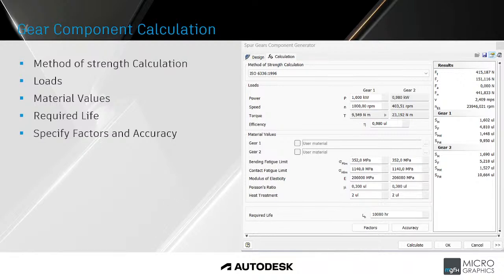In this calculation screen, you can choose the method of the strength calculation, put in your loads, material values, your required life, and specify factors and accuracy. You can choose your material values for gear 1 and gear 2. So this is also quite a nice calculation to run.